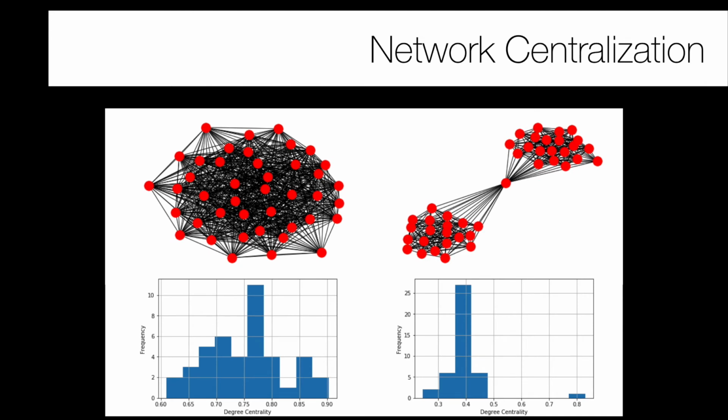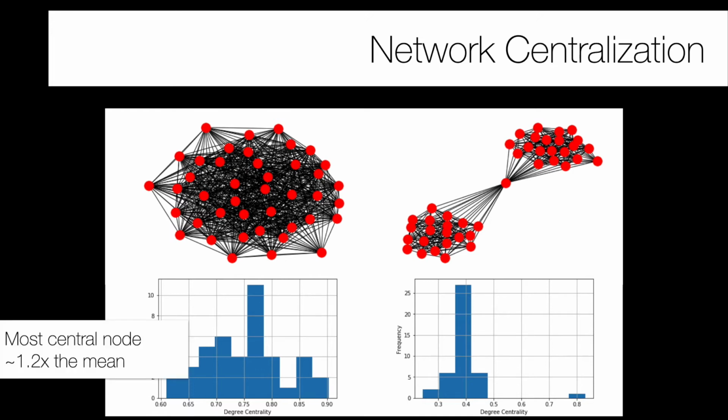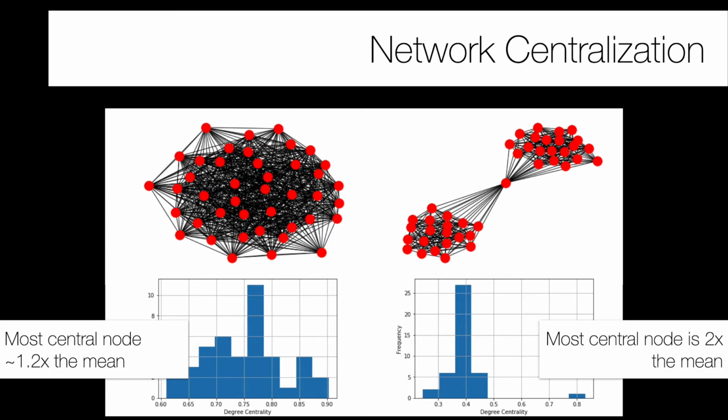the distribution of degree centrality, just in these two graphs. So here on the left, we see the most central node, the node that has the highest degree centrality, is only probably about 1.1, maybe 1.2 times the average centrality score for all the other nodes in the graph. But here on the right, the most central node is probably at least double the average degree centrality of all of the nodes in the graph. So that tells us something not just about the node, but also about the graph. So we learn that this node on the right has way more centralization power, way more influence, however influence may be defined here, compared to other nodes in the graph.